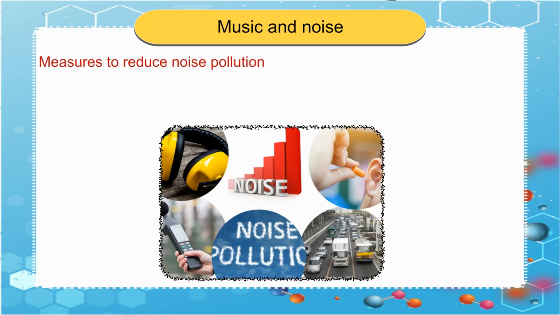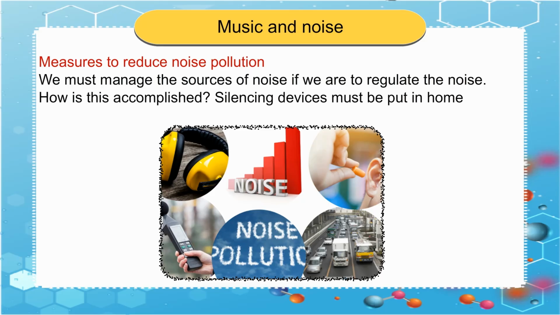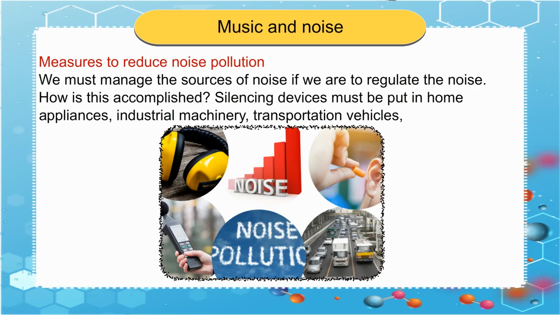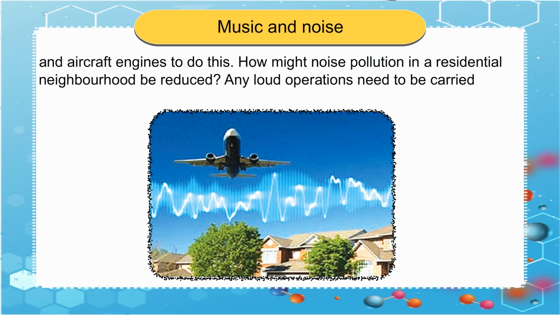Measures to reduce noise pollution. We must manage the sources of noise if we are to regulate the noise. How is this accomplished? Silencing devices must be put in home appliances, industrial machinery, transportation vehicles, and aircraft engines to do this. How might noise pollution in a residential neighborhood be reduced?